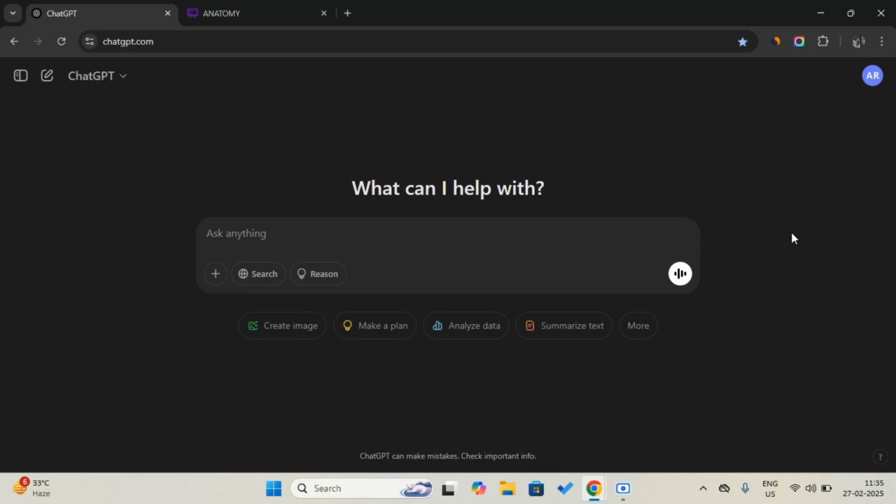Today I'm going to show you the tutorial of how you can get the best output from ChatGPT when you are writing or rewriting an email. Maybe it's a cold email, maybe it's a friendly email, maybe it's a client email or any email you want. Just use this anatomy to create the perfect output.